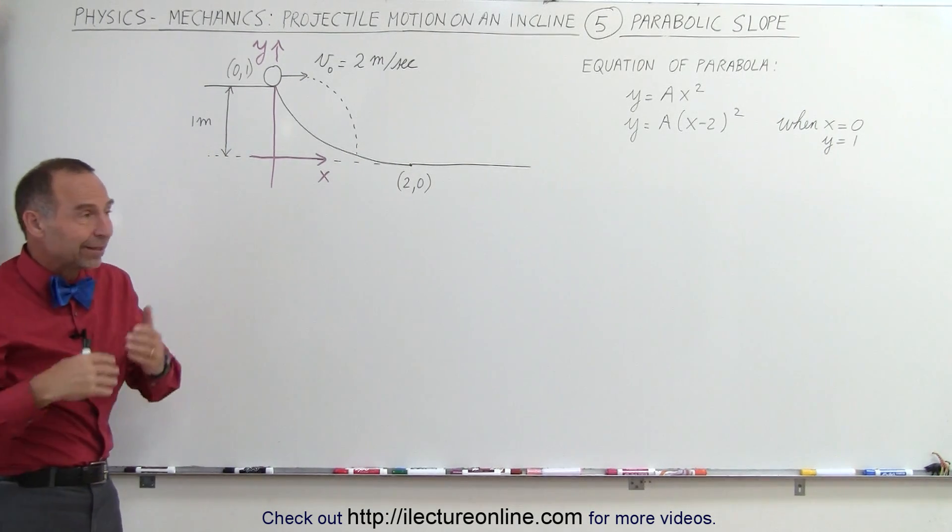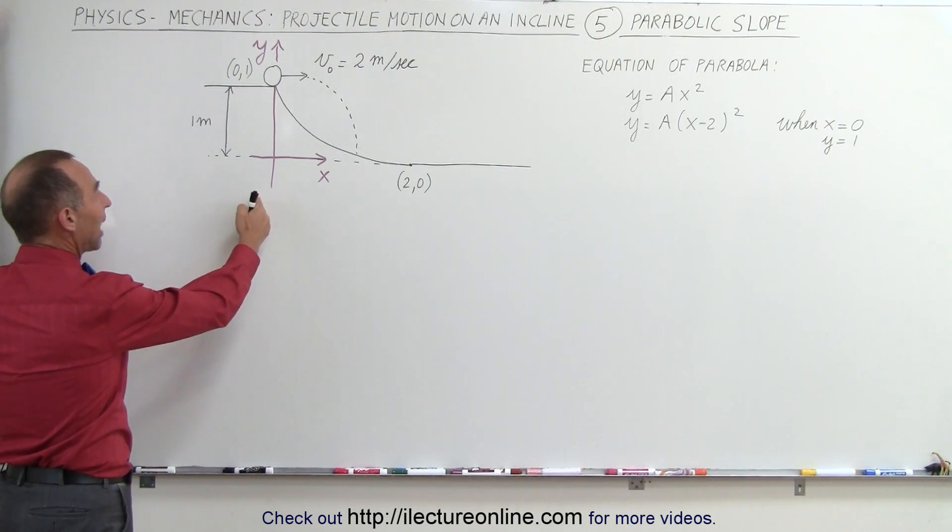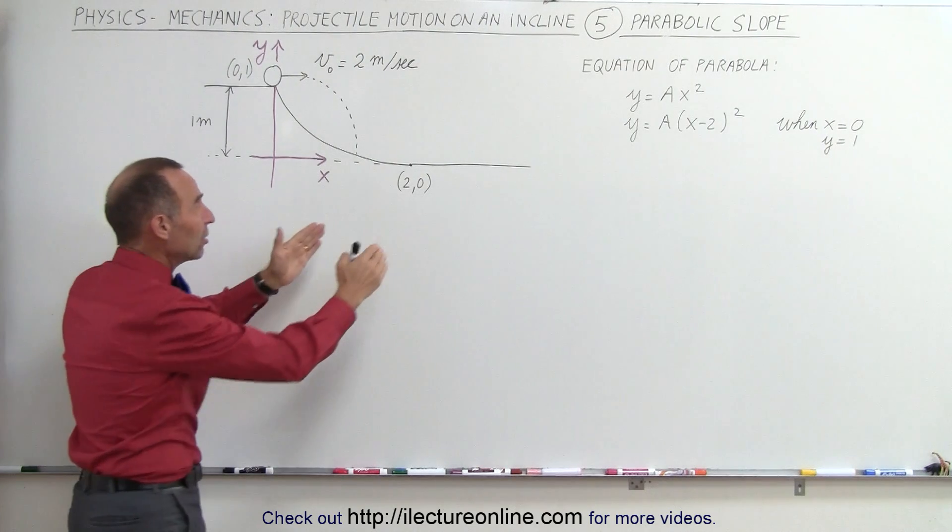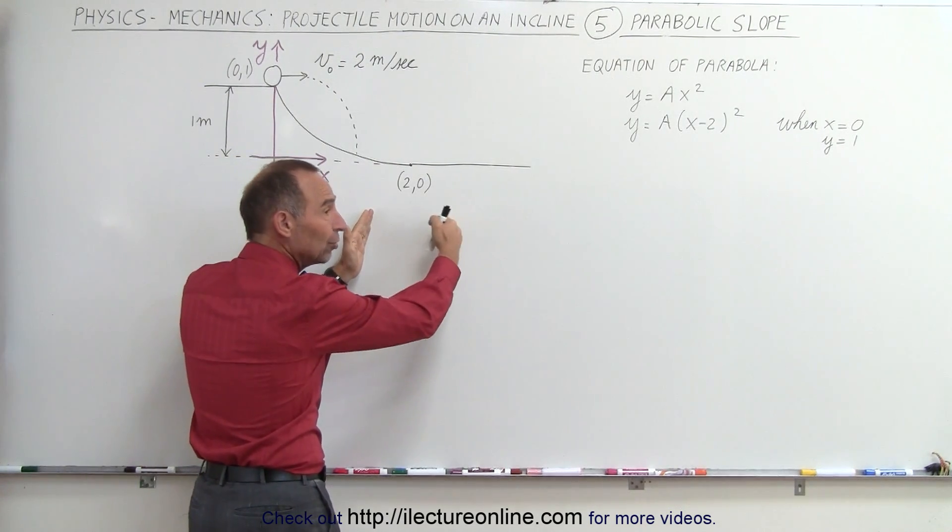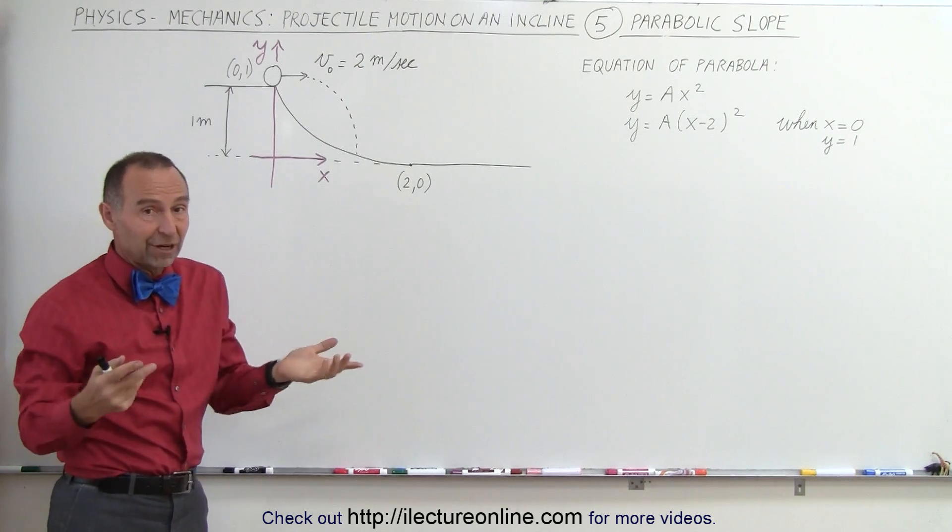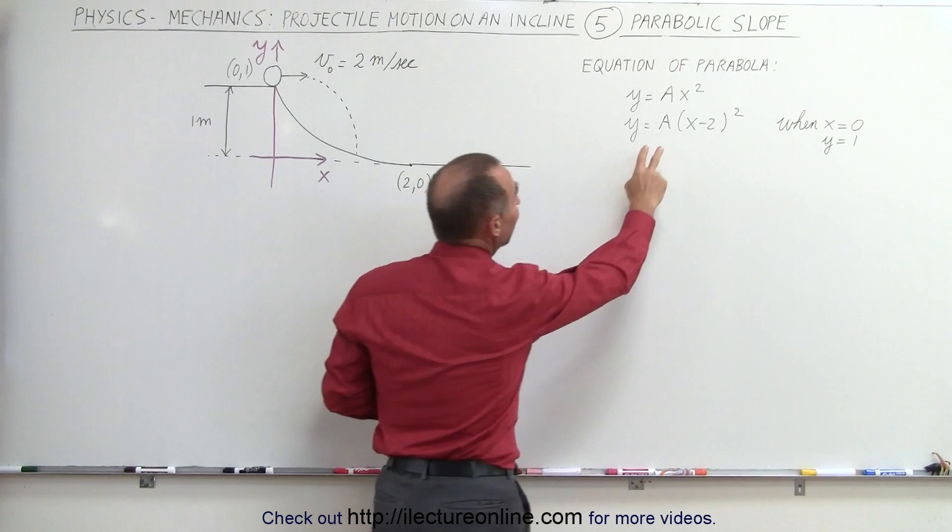And the approach will be the same as before. We're going to find an equation that tries to find time in the air using the y direction first. We'll come up with an equation trying to find time in the air using the x direction. And then finally realizing that we'll have three variables, x, y, and t, we'll need some relationship between x and y.